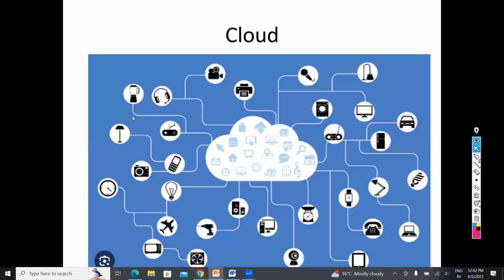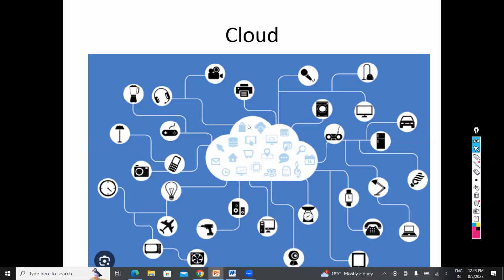Okay, so now, what is cloud? Is a cloud any organization or any data center, or what is it? Cloud is basically a platform through which the cloud service providers are providing their services to all the customers all over the globe. They are creating their platforms on the cloud, and then they are selling those platforms to the customers. So in cloud, we have two terminologies: one is cloud service provider, one is cloud customers.